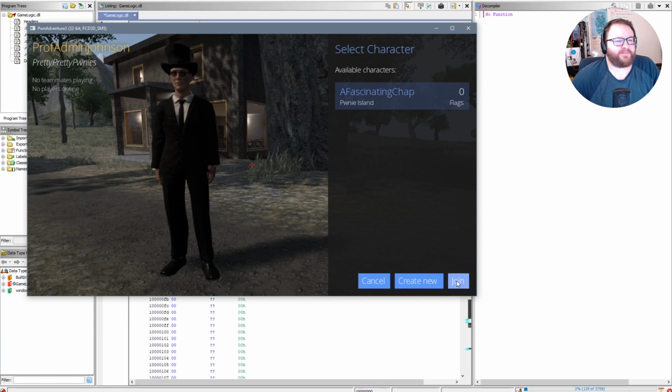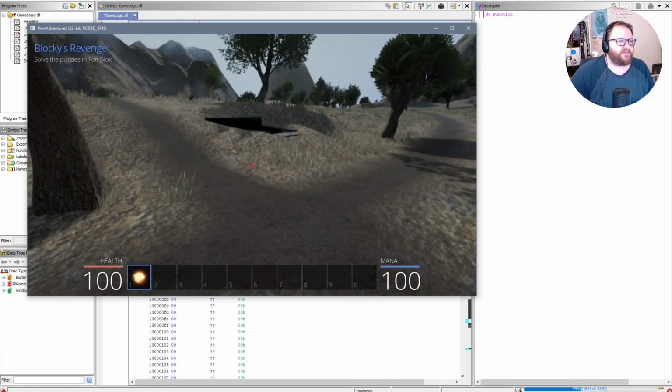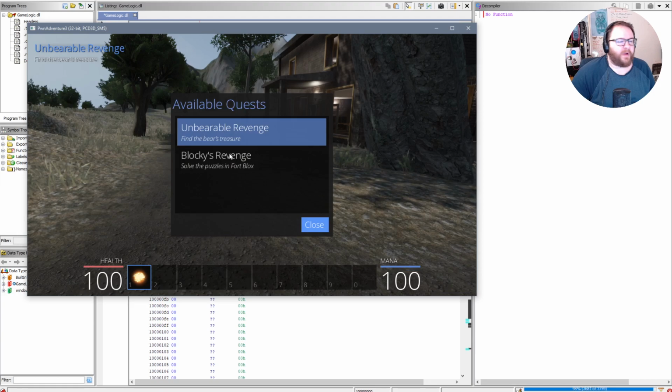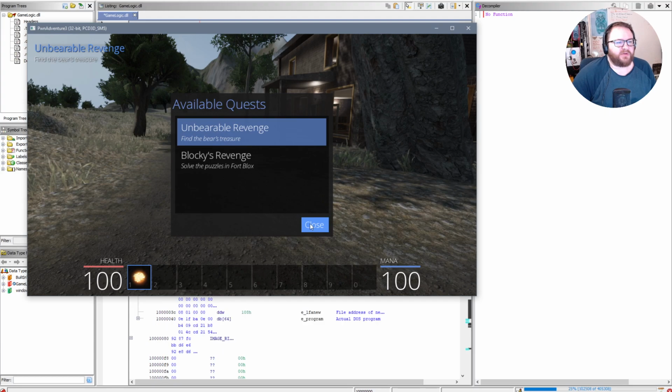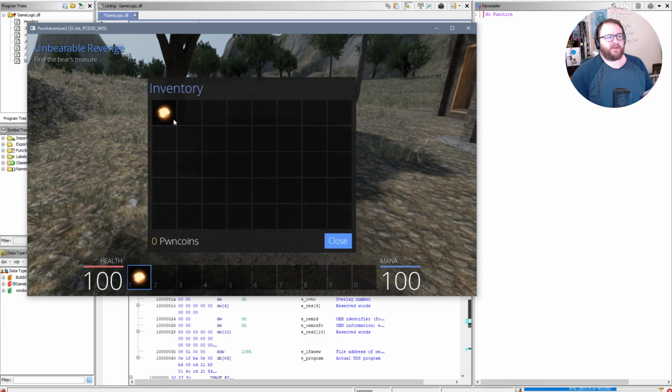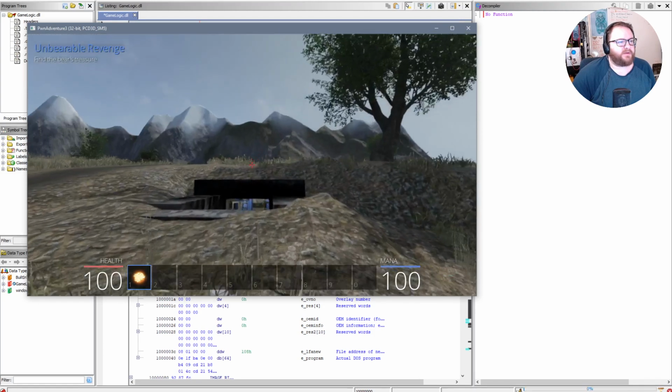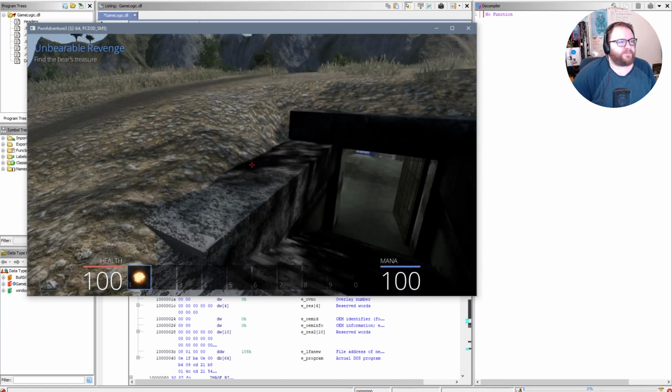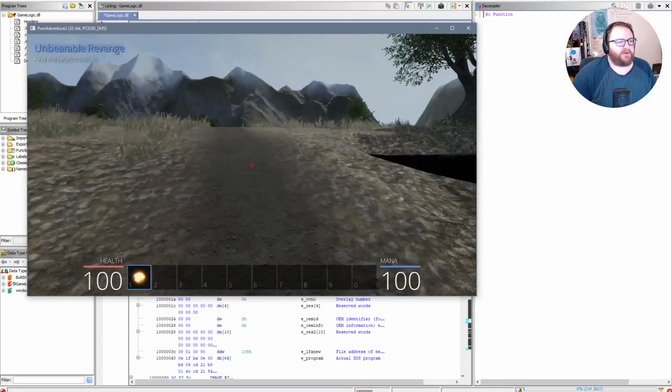All right, so yeah, effectively nothing is different here. I've got 2 quests though. One of them you didn't see before, but that's going to be one of our assignments anyway, so we'll get to that later. All right, so here we are in my inventory. I don't have anything here in my inventory. I don't have any Pwn coins. I don't have any ammo or anything. So maybe I should go kill some rats. I'm gonna go kill some rats.